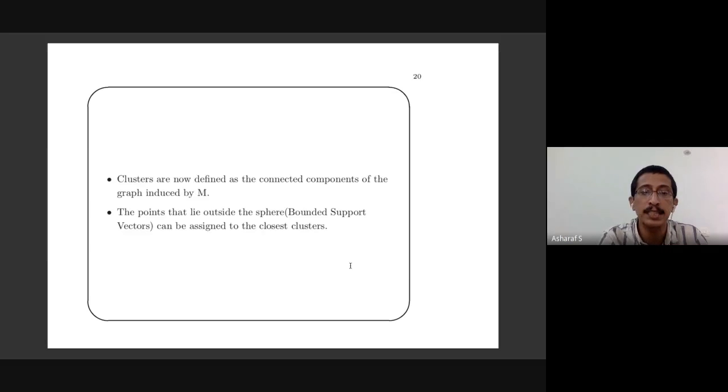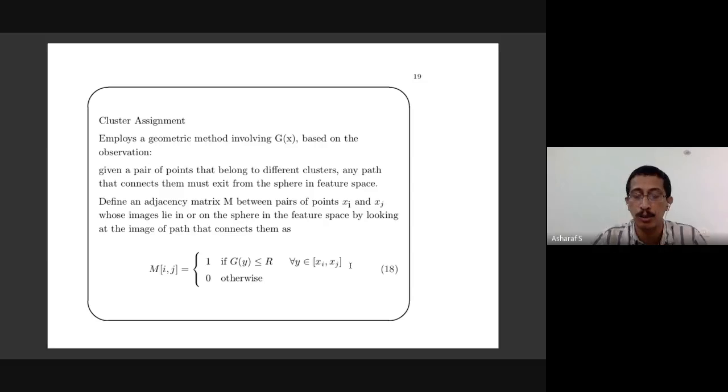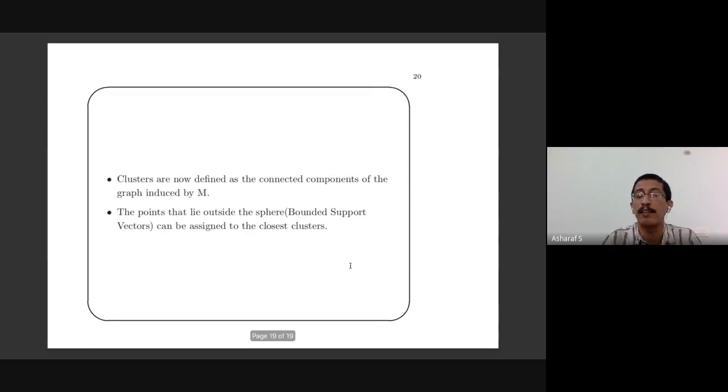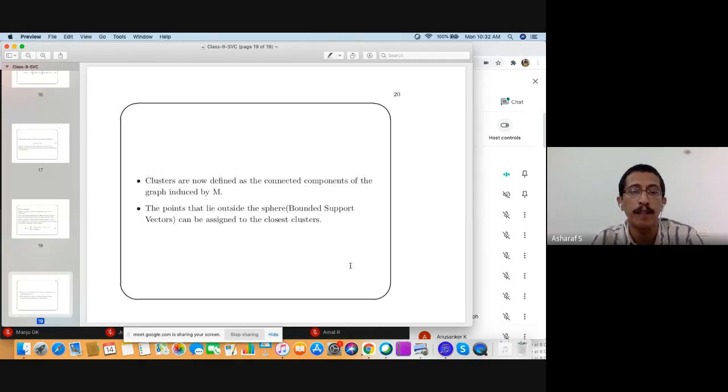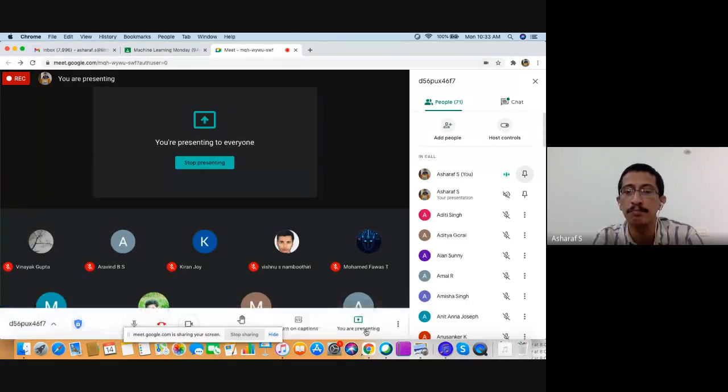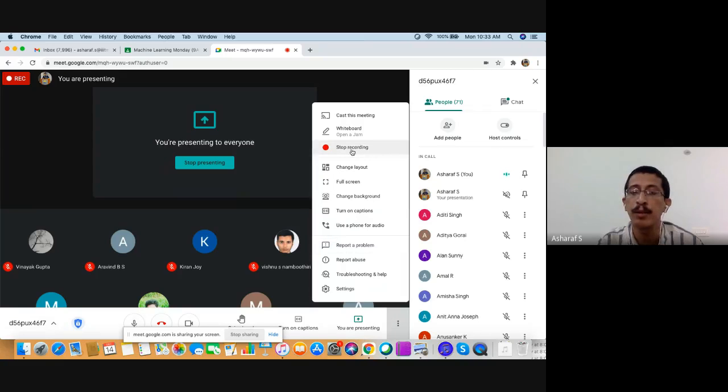You will restrict this particular computation to points where alpha is equal to 0 and alpha is between 0 and C. And for those points for which alpha is equal to C, you do a nearest neighbor assignment after the other clusters are identified. So that's pretty much about SVC. I know that this is not very trivial for somebody who doesn't have much understanding of mathematics, but it's an interesting algorithm to look at. I urge you to look at this, and if you have any concerns on understanding or are facing problems, let me know. Let me stop recording here.